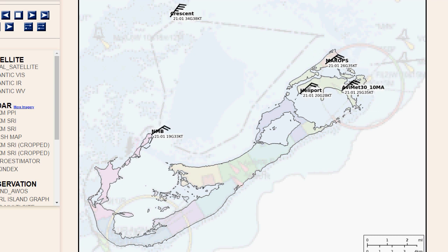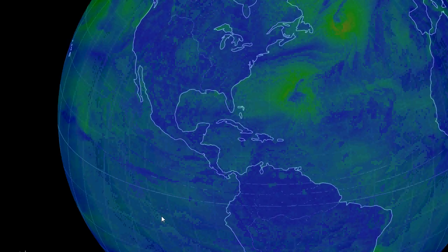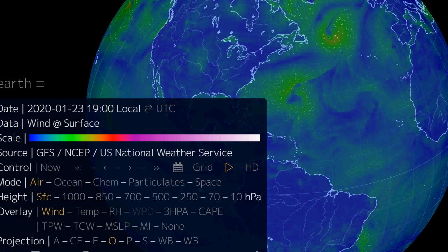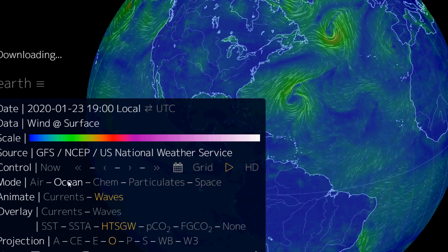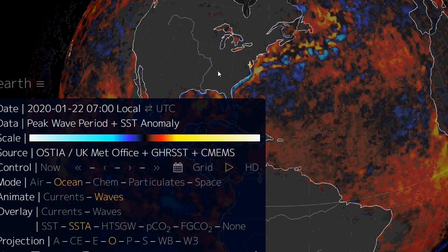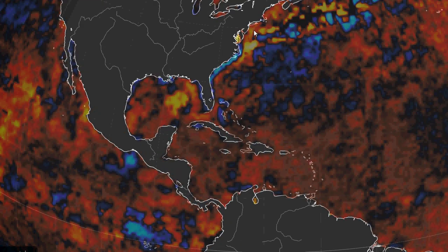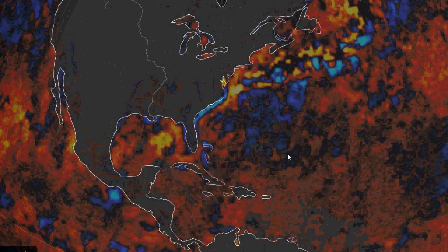Okay, let's just look at earthnullschool.net, and then I'm going to wrap up this weather update, because I just want to look at the ocean temperatures, because I'm sure that they're running above normal. I'm sure of it. Let's see. Ocean. Sea surface temperature anomaly. Yeah, a little bit above normal. Not dramatically above normal, though. But right off the coast, it's above normal. But not in this area where the storm was. That's what I was curious about.